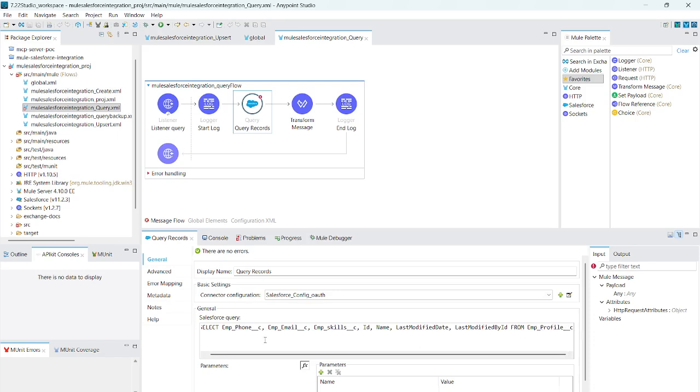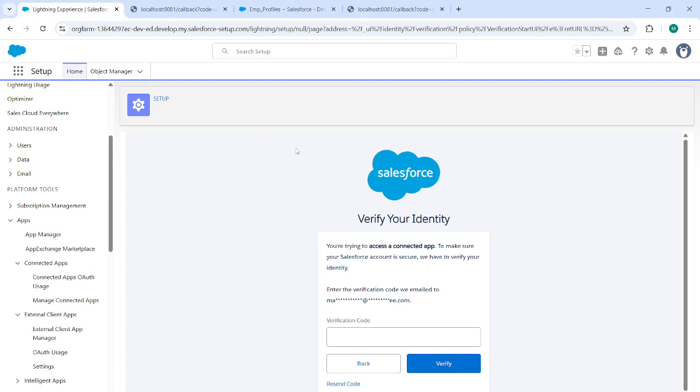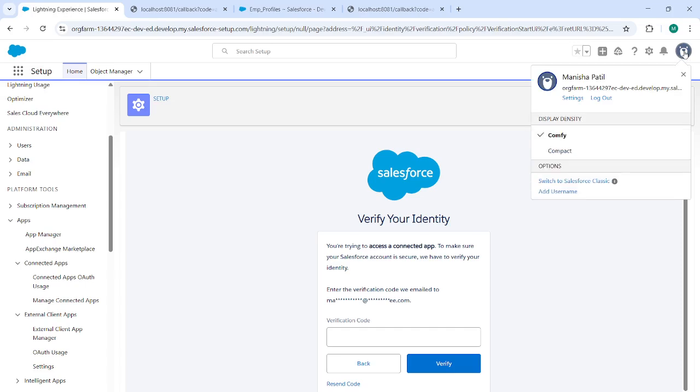Let me just show you how to fetch this query using the developer console. So once you log into your Salesforce account, you have to come to Salesforce Classic mode here. If you log in like this, just click on your profile image, and then you will see the option Switch to Salesforce Classic.